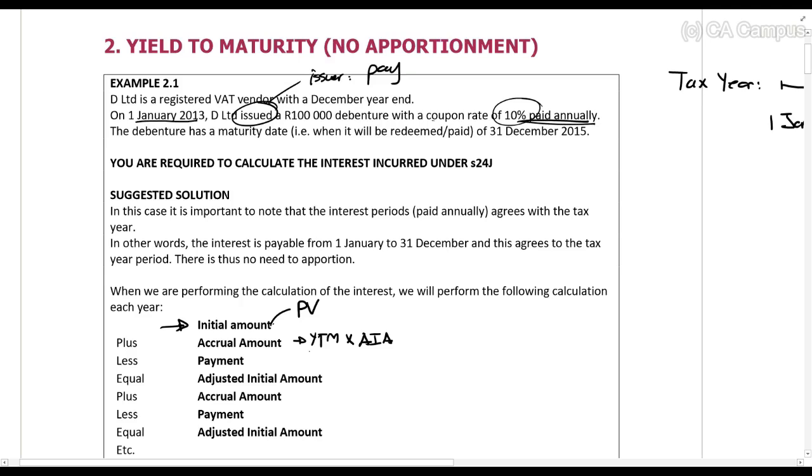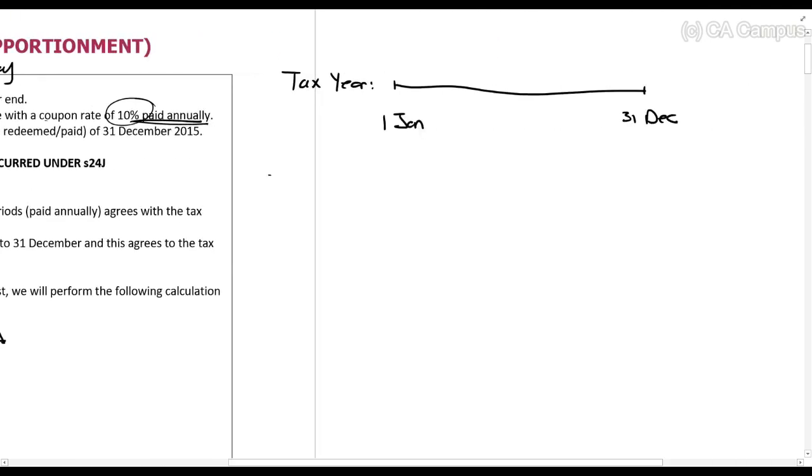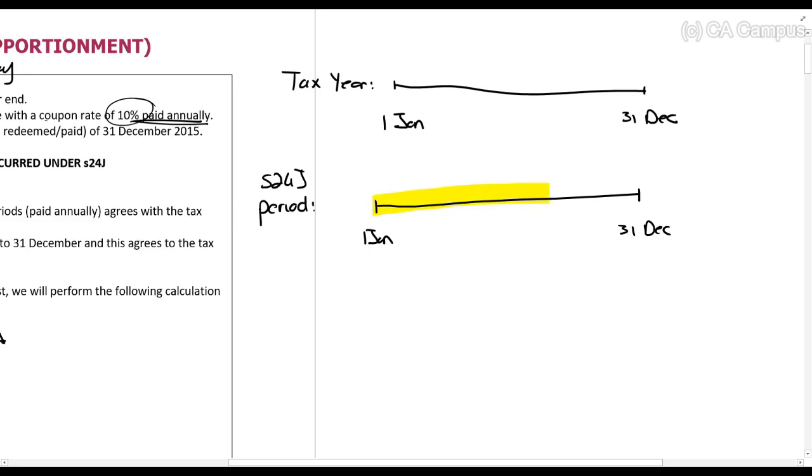So this means that the section 24J period runs. So what you do now is you put down when it starts, the 1st of Jan, and then you put down when the payment takes place. And the payment takes place every time at the end of the year. So what I want you to see is that we calculate our accrual period for interest. Interest is calculated from the 1st of Jan to the 31st of December. That agrees with our tax year. Now, this is important for you to see because it means then if I calculate 100,000 rands on the section 24J, that full 100,000 rands belongs to the tax year.